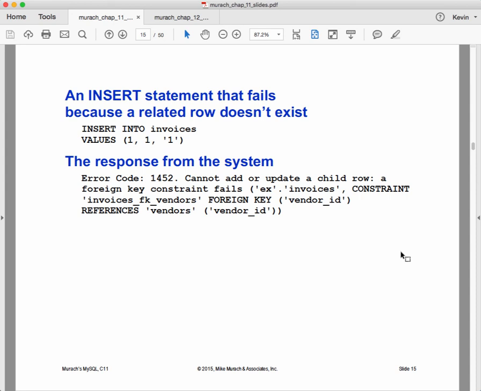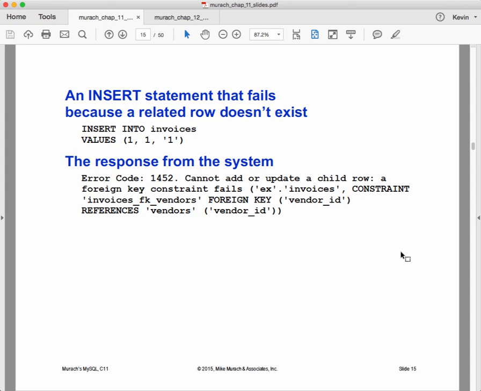Okay, so once we set up foreign keys, these are going to restrict our ability to do inserts on the table and do deletes on the table. So here is a situation where, having already defined these things, we insert into invoices values 1, 1, and then in quotes a 1, so that's a string 1. And we get an error code, 1452, cannot add or update a child row.